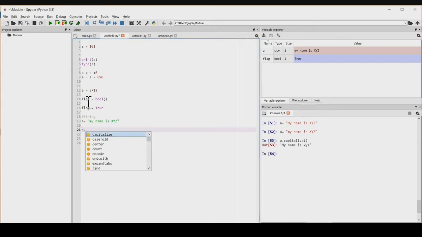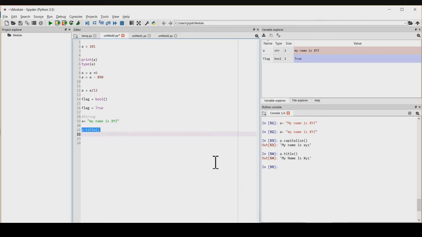We would say a dot title. Yes, title. So this would actually capitalize the first letter of a sentence. As we see over here, my name is XYZ.